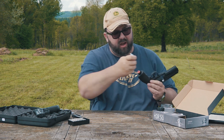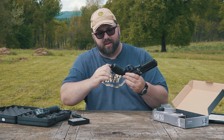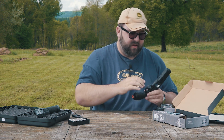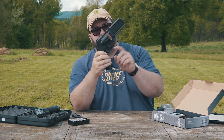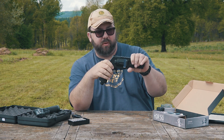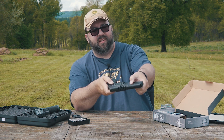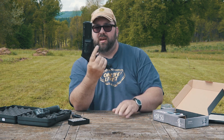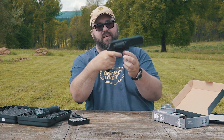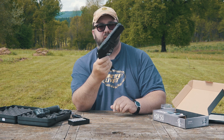And for the first couple of times, they advise to use the Allen key just to make sure you've nipped it up tight. So that's tight. Safe, we're not loaded. The gas has not been pierced yet. So what I'm going to do is put the cylinder in. That's in. Now, that's popped out, that's ready to go.